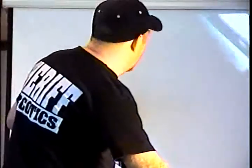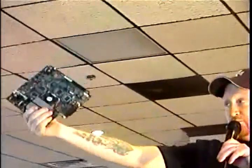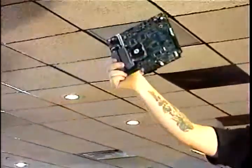I'm gonna move this here. Can everybody see this pretty good? Can you see that there's a fan that's on one of the heat sinks? That's the graphics processor heat sink, and it has a fan on it. If you have a fan on your Xbox, it's a version 1.0. Plain and simple, real easy to tell. Open the cover, see a fan, you've got a 1.0.